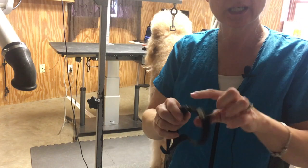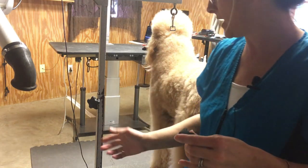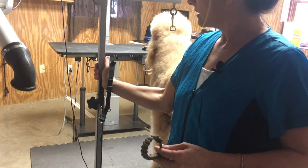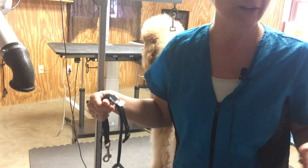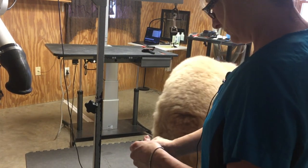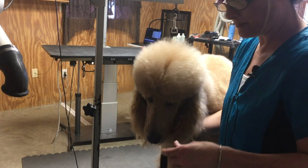So I'm going to put it on Gus and show you how to properly use the groomer's helper before I then show you how to use the groomer's helper in combination with something else to keep your dog close to the grooming arm and facing in the direction that you want them to be faced in. Very important. So Gus, come here. Over here, honey. Come here. So Gus is a big boy. Good job, bud. He's a big boy.